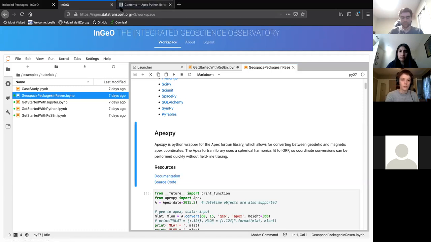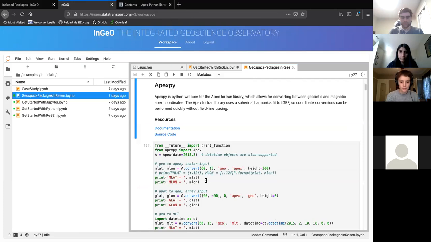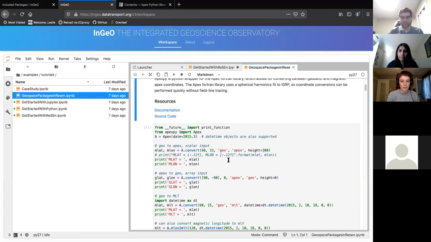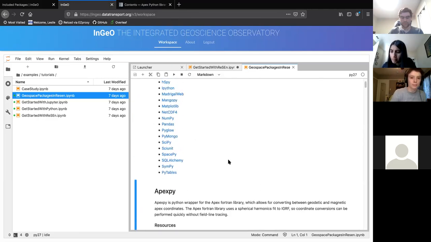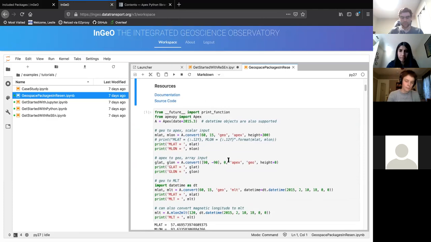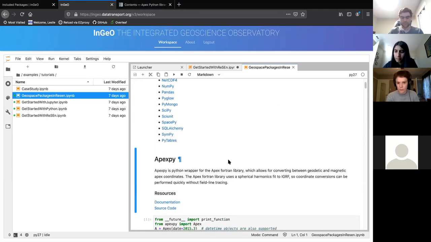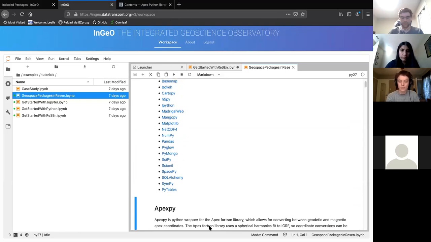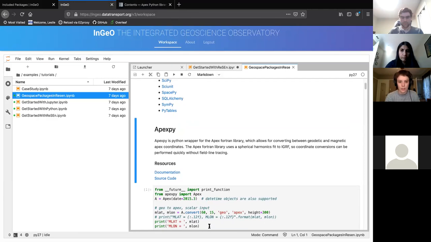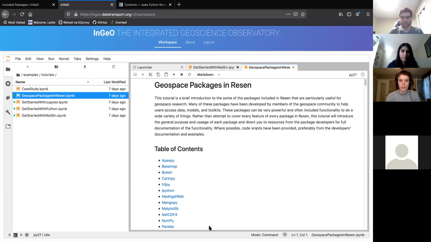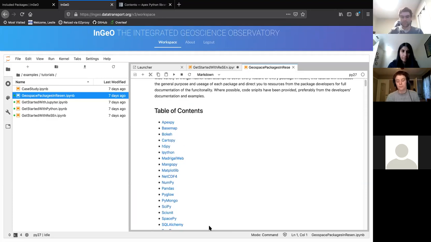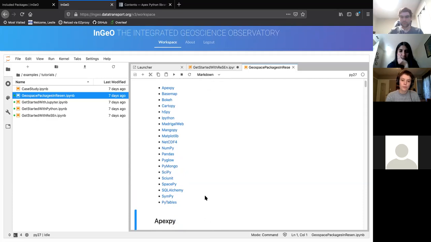Documentation, it should open the documentation tab. And then often a source code snippet. So a lot of this information, we've tried to include a code example with all of them. Some of them it's challenging or not possible to do just because of the nature of some of these advanced file IO features and things like that. But this should be a good place if you're wondering, what is here? What can I work with? What can I get started with easily? This should be a good place to go to introduce yourself to what the packages are and what they do. So just as an example, we're going to look at a few of these.